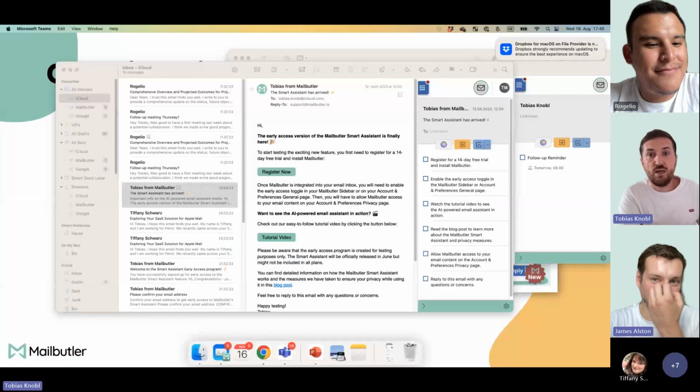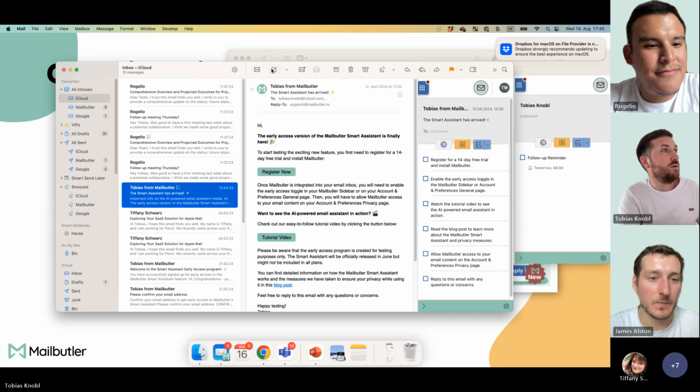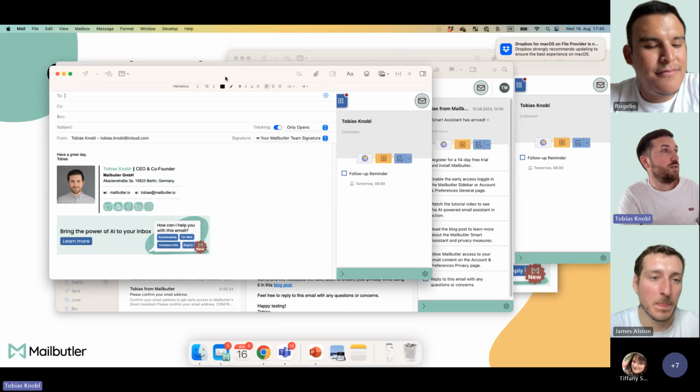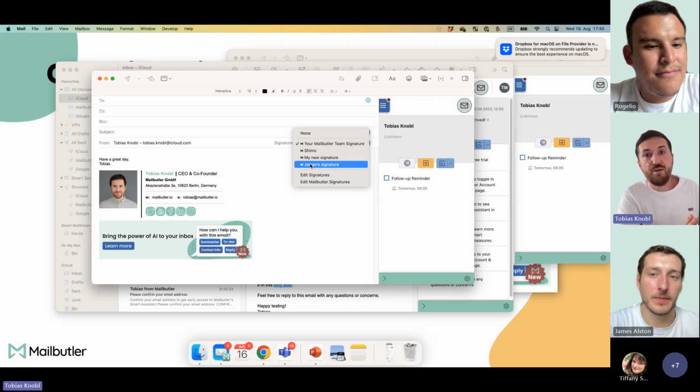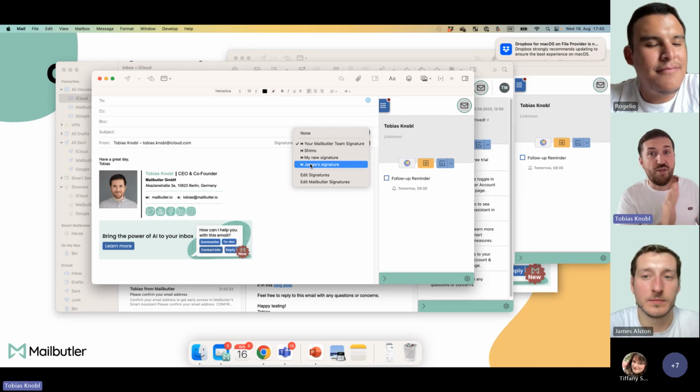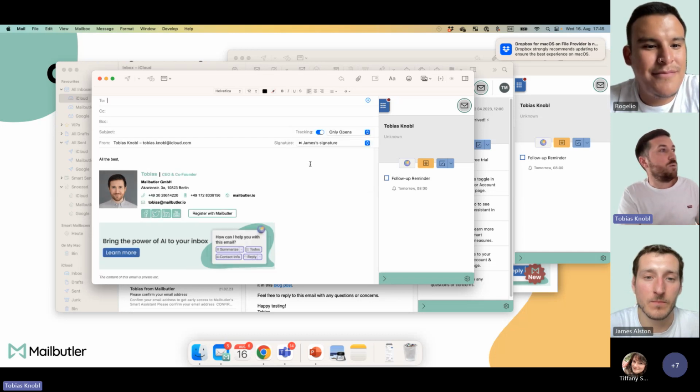share my screen. I just have my email program open, and when I'm composing a new email, this is my team signature, which I'm normally using, but now I can already see, without doing anything, the shared signature, it's there in my inbox, not in Mailbutler, not in the settings or anywhere. It's in my inbox. And when I click here, it's even pre-filled with my profile data.